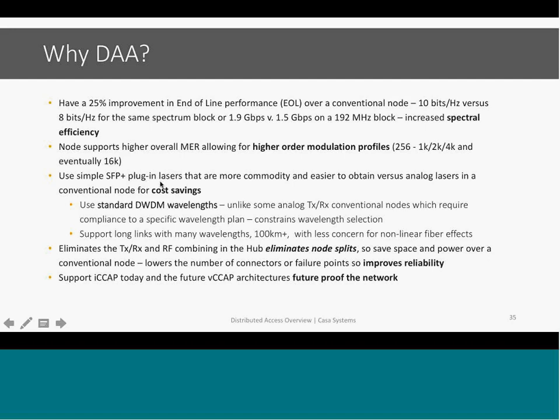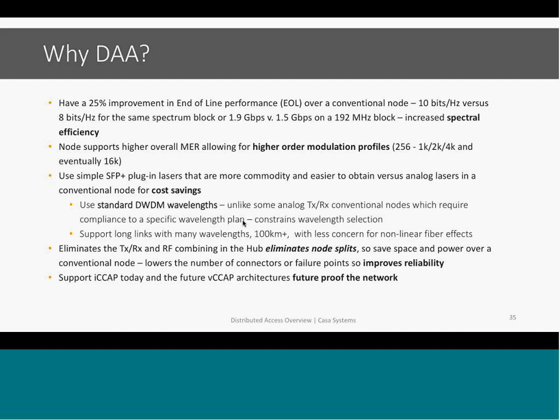The other thing you're starting to see, and I touched on it with the SIN component, is that now I'm just using pluggable optics. It's more of a commodity. I don't have purpose-built analog optics that I need to worry about and find and source and repair. I can go buy these pluggable optics and drive down the cost. It's a very simple, straightforward way to get the 10 gig connection from my MAC-enabled CMTS out to my RPD node. And these can use standard DWDM, like I told you. Now my distances with long-haul optics are going past 100 kilometers. It's the physics. As long as the optics has reach, I'm good to go.